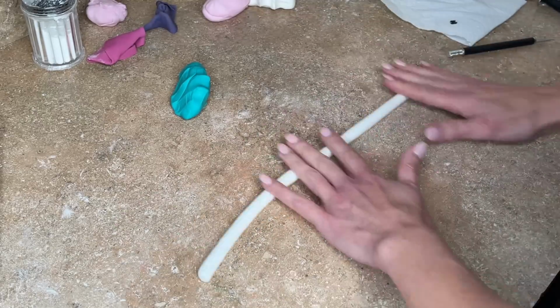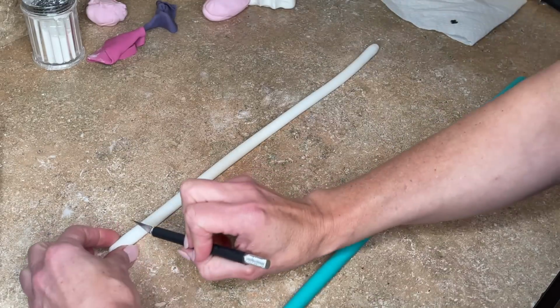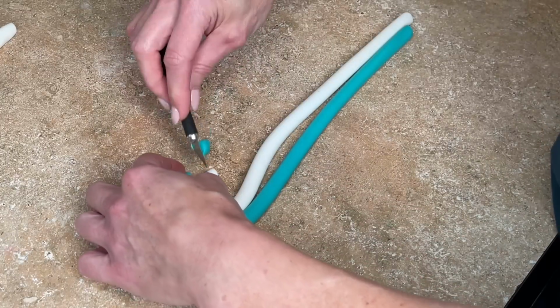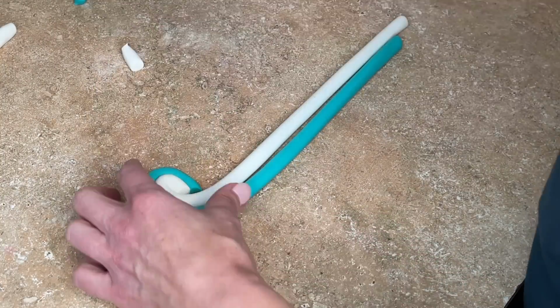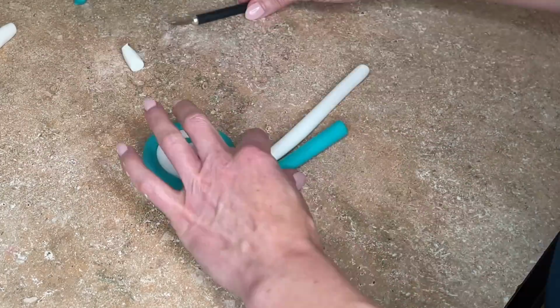Now I am rolling fondant out really thin, and I am making these little swirly lollipops. So I'm doing 2 colors, and I'm making sure that I roll these out the even thickness. You saw how thick that was. I'm putting one against the other, and then I'm cutting it where it comes to an end and curling that around, and that green fondant was sticking out a little bit there. And I'm just wrapping it around, and then I need to cut the excess off.